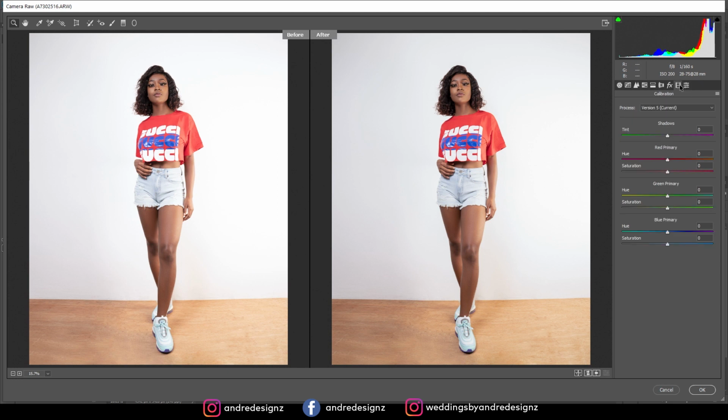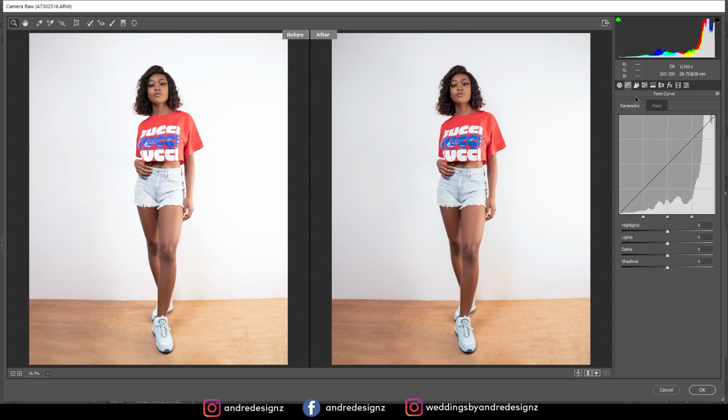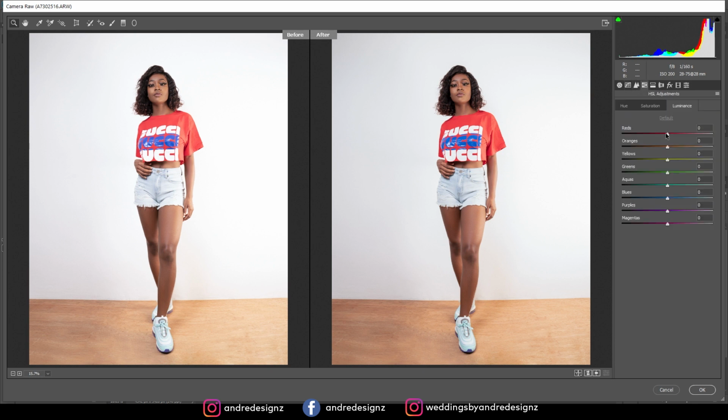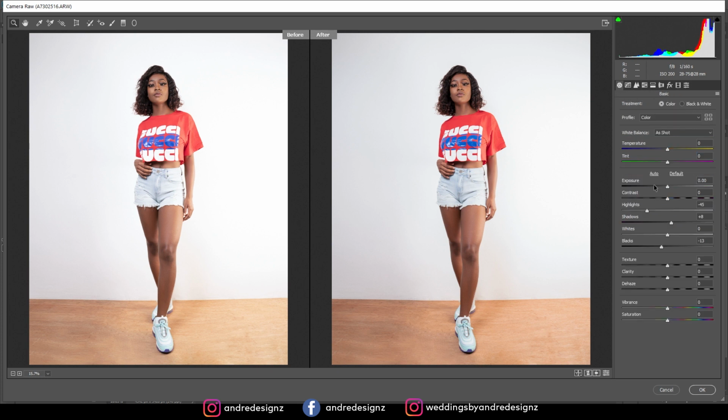Alright, I'm going to come over here to the color grading because that's my new thing. I always want to push some color or minus some color from the primary blue. That looks good. I like that. I'm going to come over here to the HSL option. I'm going to come to hue, and I'm going to play with the yellow because I want to get some of the yellow out of the image. That looks good. Don't think I need to do anything else.